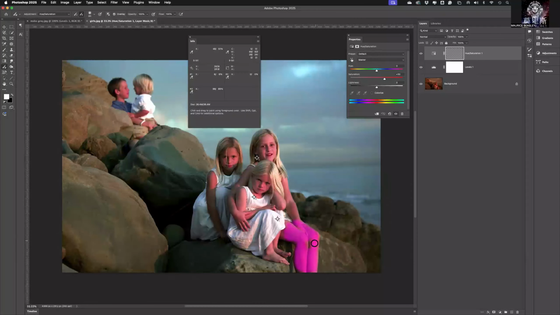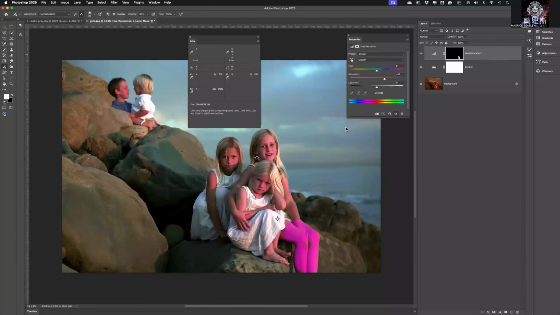I'm not trying to get this exactly right at first, but once I let go of my mouse, that adjustment layer shows up for you to start making your adjustments, and the properties panel will reflect and show you what's going on.